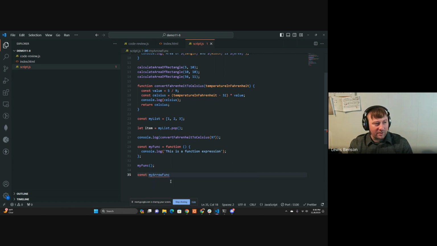So I'm just going to do this the same as I did my function expression. I'm going to say equals. And for an arrow function, the first thing you do is you put your parameters. You put an arrow. And then you can optionally put this code block. Or if you don't put the code block, you can just put your logic like this.